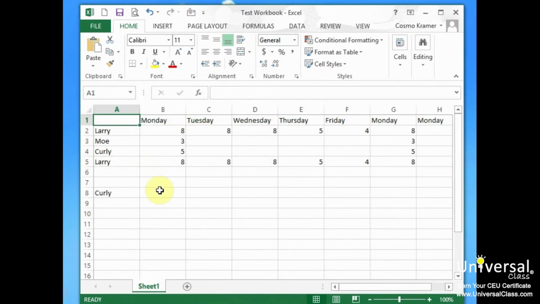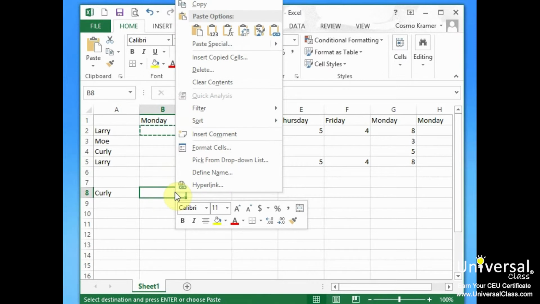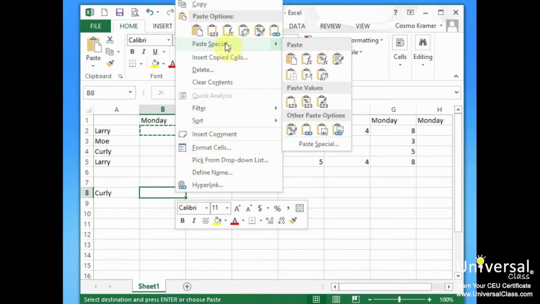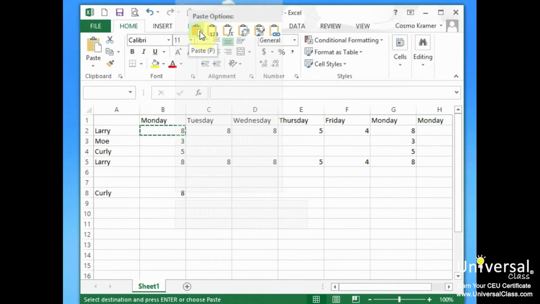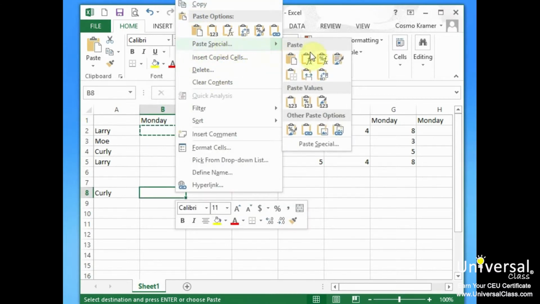Paste special. Excel 2013 also gives you a lot of paste options to choose from. When you go to paste using the paste tool on the ribbon, or right click on the cell to paste, you can see a half dozen or so little icons appear giving you different ways to paste the data. So let's say we have this 8 here and we have now copied it, and now we want to paste it down here. And we go to paste and look at all these paste options that we've seen before. And we have even more depending on how we want to paste this information.